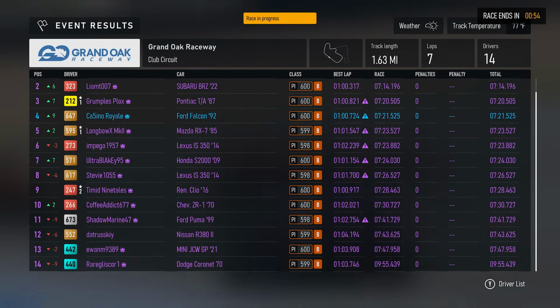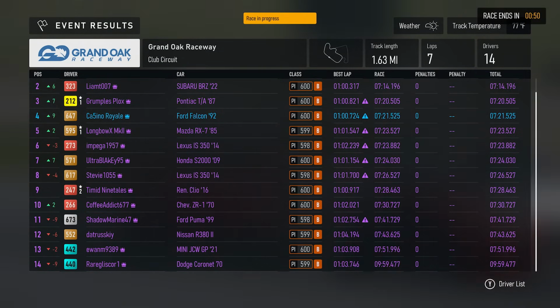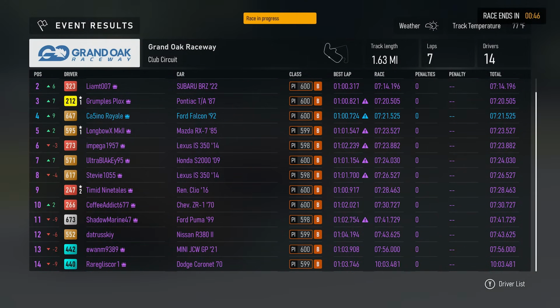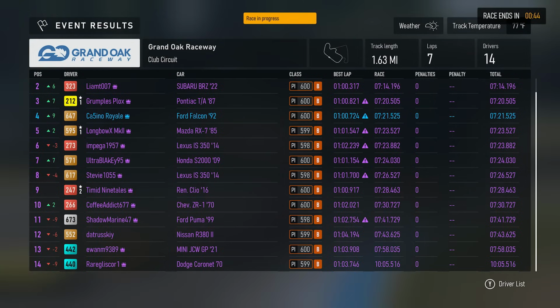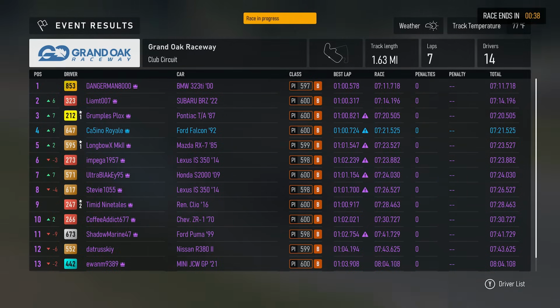But yeah, the Nissan race car, I'm going to guess, is very horrible to drive. The Mini didn't work. The Coronet didn't really work either. Even if we ignore the fueling issues, it was just not the best. Some other cars, Puma didn't really enjoy it. Neither did the Corvette. Clio was quite fast. We got tangled up with that one. Yeah, it was a fun race.